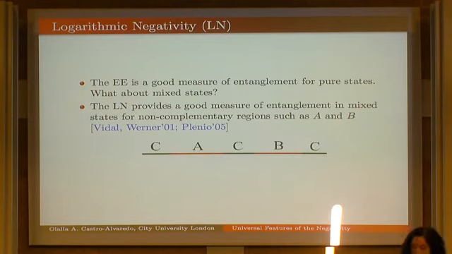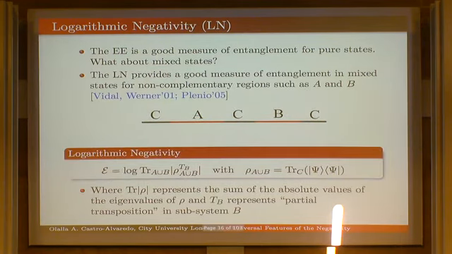So if this is again my spin chain from before, now the question I'm asking is, I want to have a measure of the entanglement between A and B when I disregard C. And in this context, now it's a bit different. So A and B don't make up the whole system, they just make up part of it. Now, if you try to find a good measure of that entanglement, people have come up with a measure, which is here, this logarithmic negativity. And as you would expect, it also involves a reduced density matrix, but now it's a reduced density matrix of this system, A union B. So it's a bit like before, it's defined in the same way.